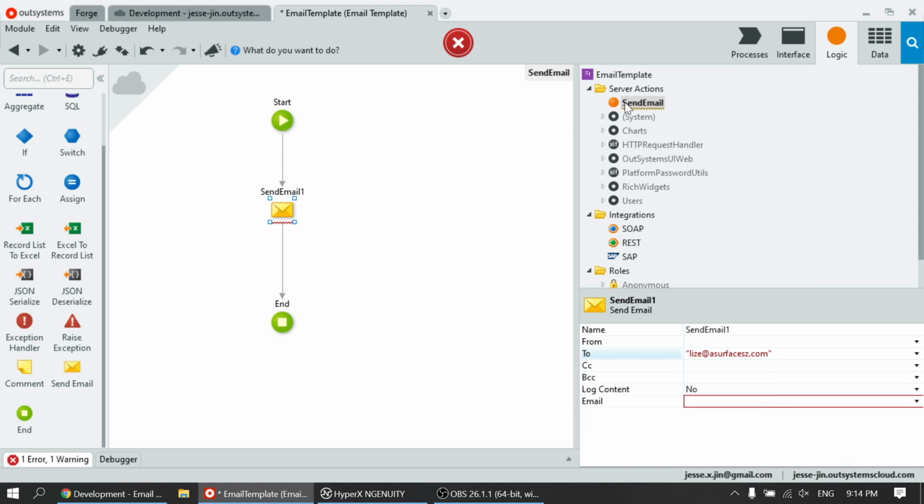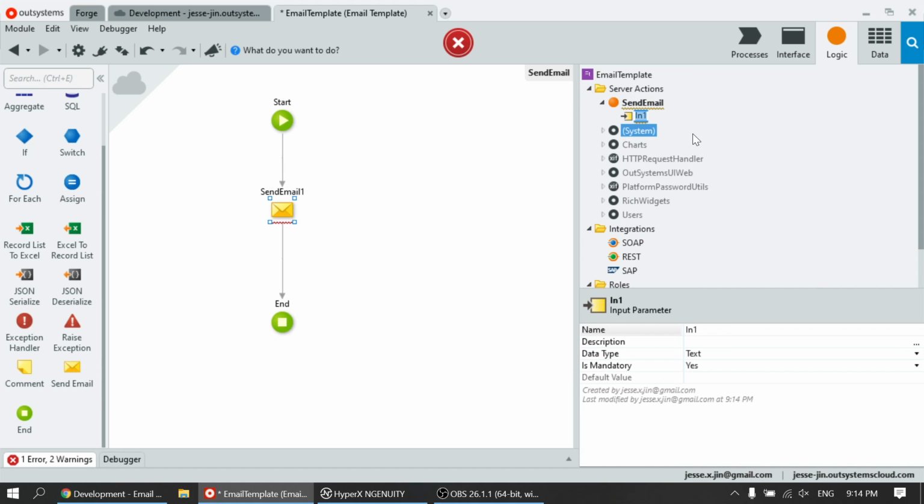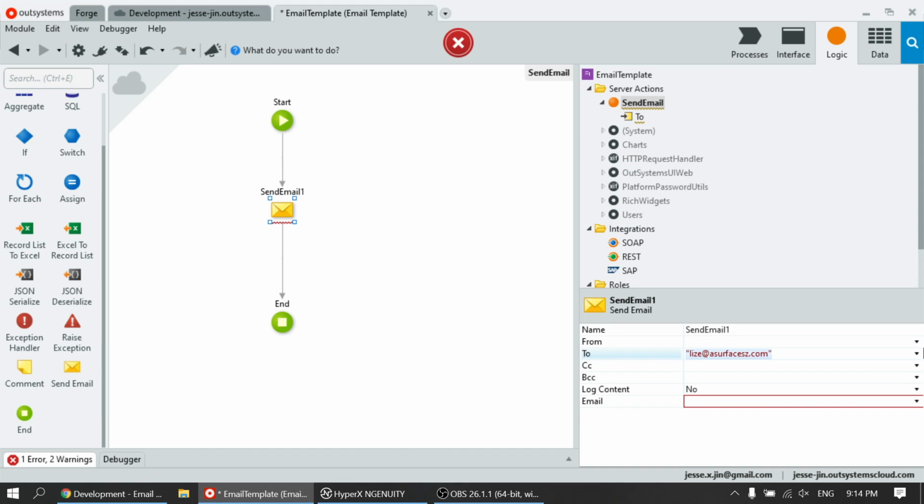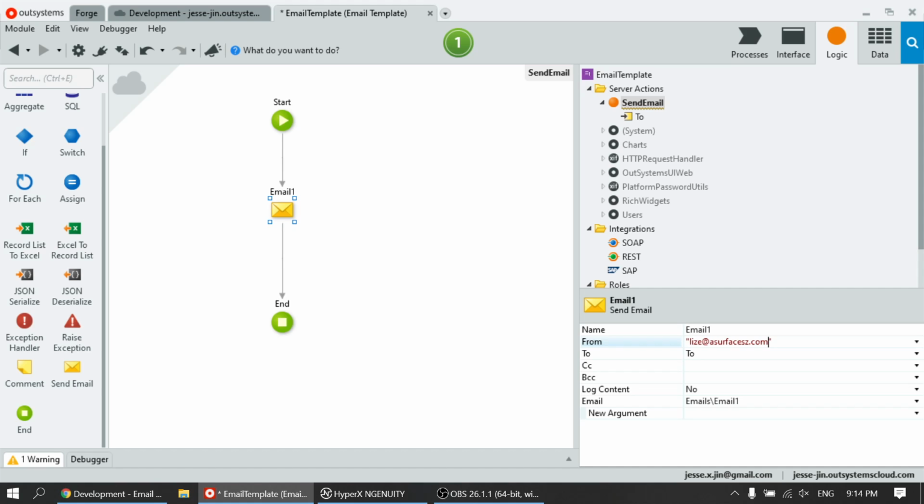Or I could add an input, and that's going to be the To address. Okay, so we're just going to be passing that to the To address. And then the email is going to be the email we just created. So the From I'll just hard code it here.